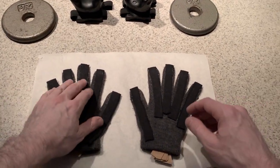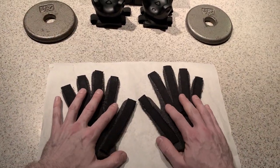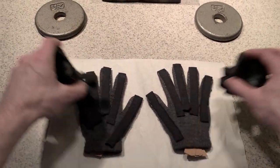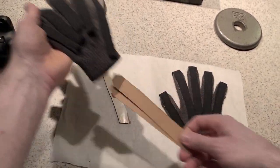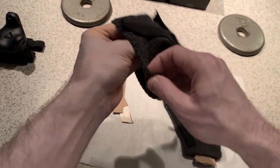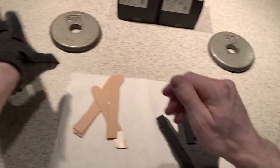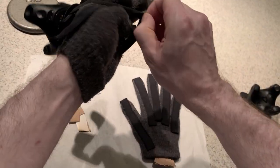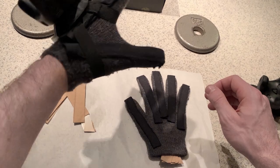And yeah, that looks good. So yeah, these look ready. Now in the next step, what I'm gonna do is actually install the sensors into the sleeves. So I gotta take these out. Try one on. Yeah, it looks good. Then with the tracker. Yep, pretty good. So I think these will work very well.